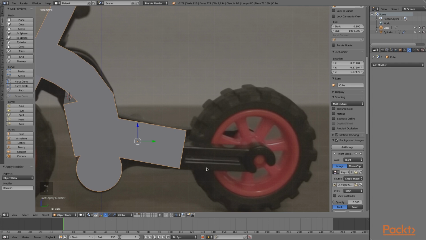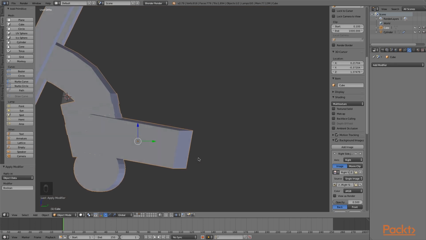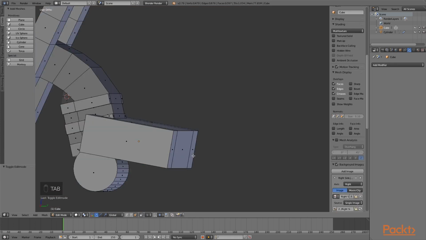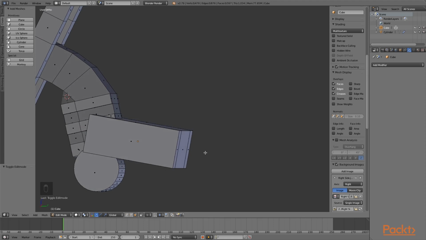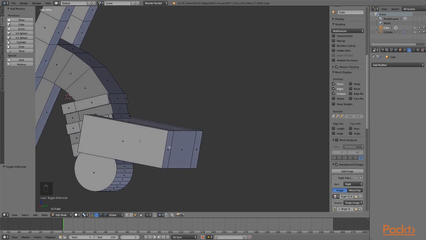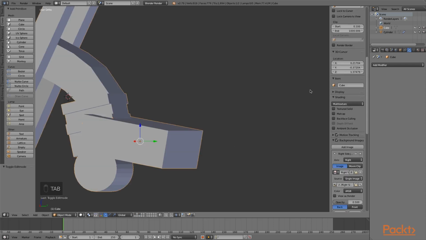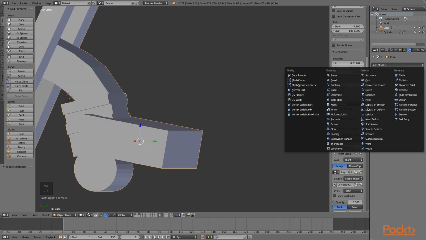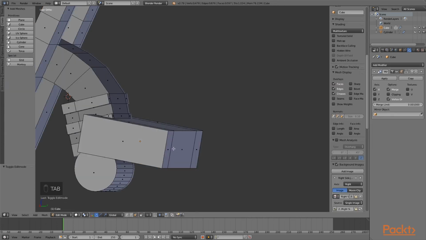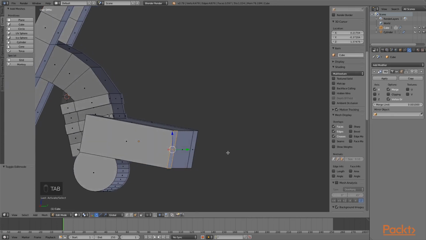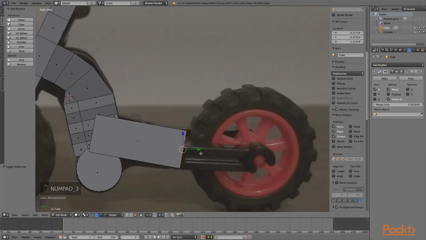So as you can see, I was able to apply that boolean again to this part of the chassis. And now we can tab into edit mode and bring out these faces. What I'm going to show you here is that we can tab back into object mode and add that mirror modifier. Now whatever we do over here, it'll happen over there. Numpad 3. Let's hit E to extrude and bring it out, and we can tell that obviously it needs to be scaled down, so let's scale it.